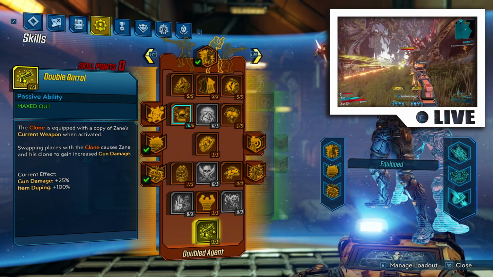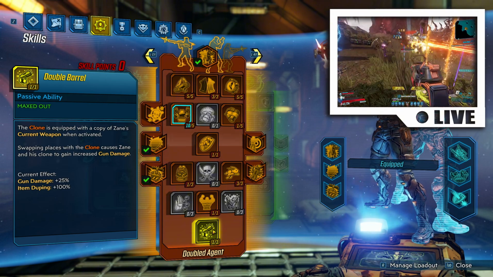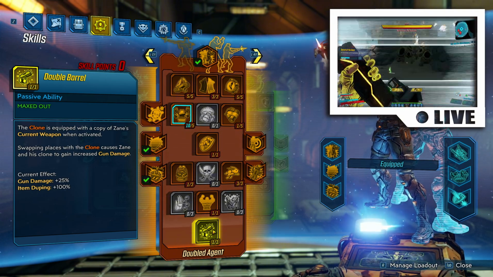And for the capstone, we've picked up Double Barrel. So this will allow our clone to copy the guns that we hold, so that's how he's able to hold the Sandhawk and the Backburner, and then the Grease Gun.